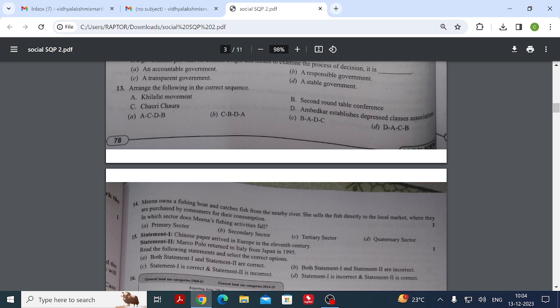Now arrange the following in the correct sequence. When was the Khilafat movement? 1919, tell me. Okay, Khilafat committee. When we say Non-Cooperation Khilafat movement, 1921 can come. Understood? Because it's a movement here. Before that, the Khilafat movement was separate; Gandhiji, what did he do? We the Indians joined them and started it as a joint movement, that is in the year 1921. And the Second Round Table Conference, when was it? 1930 or 31? 31. Okay, 1931. Now Chauri Chaura, 1922. Ambedkar's Depressed Class Association, 1930. Okay, so now tell me. ACDB. Okay, A could be the answer, ACDB.